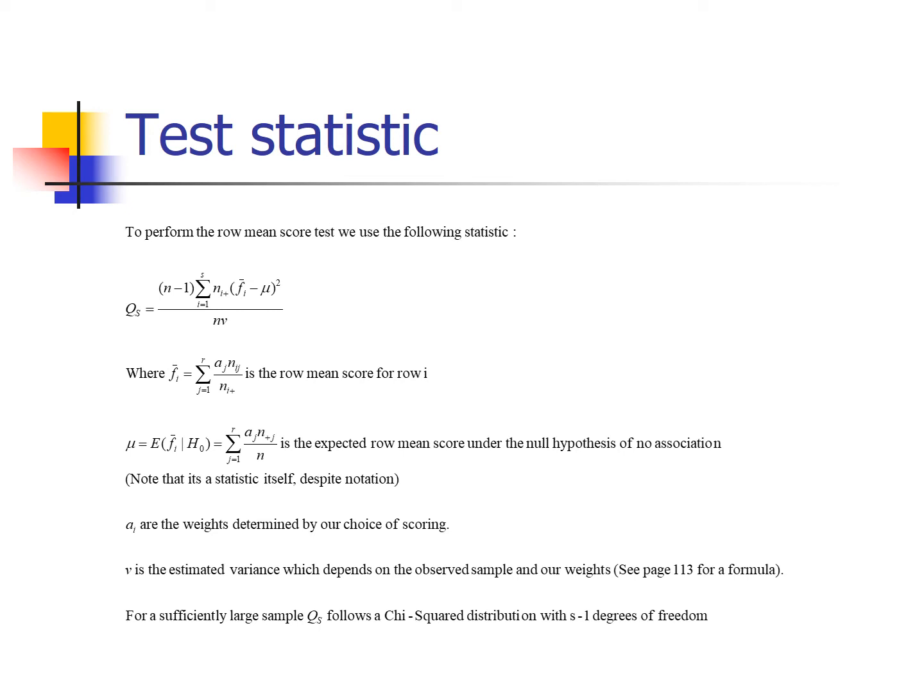If all the rows have the same mean, then that mean is going to be close to the overall mean. And if instead the rows have different means, then of course they're going to be spread out all over the place. So at least some of them are going to be far from that overall mean, which will give rise to a larger test statistic. So we can see intuitively, the larger that test statistic, the stronger the evidence that these row means are different from one another.